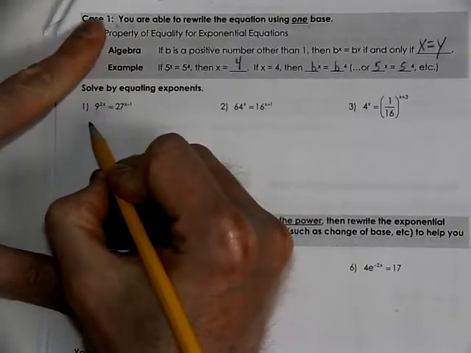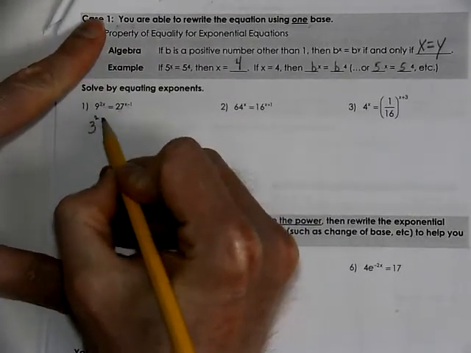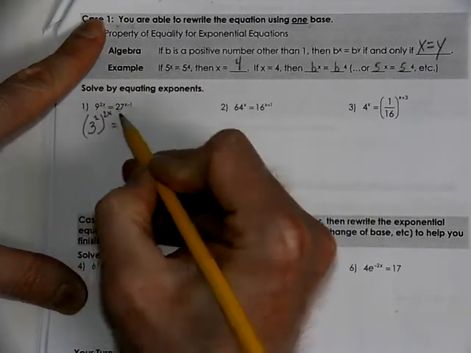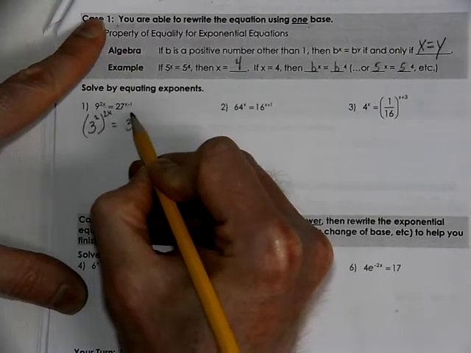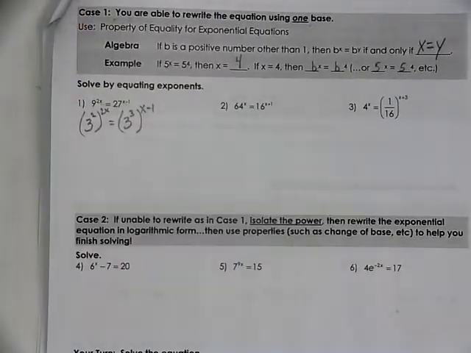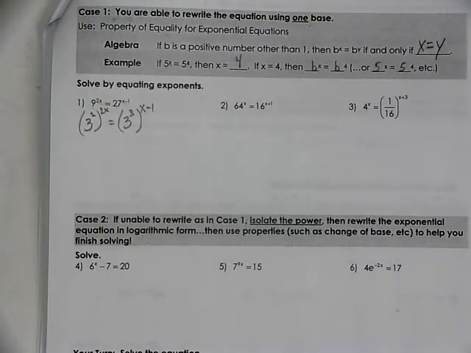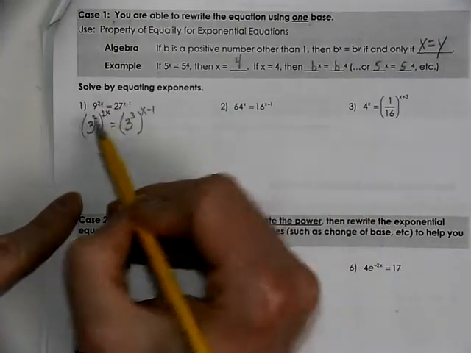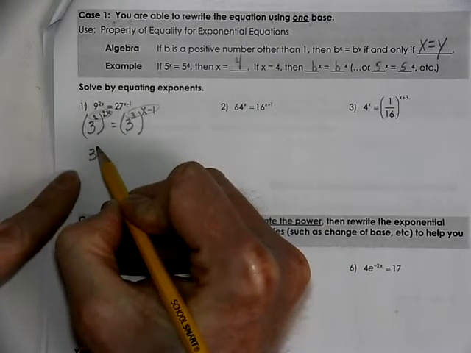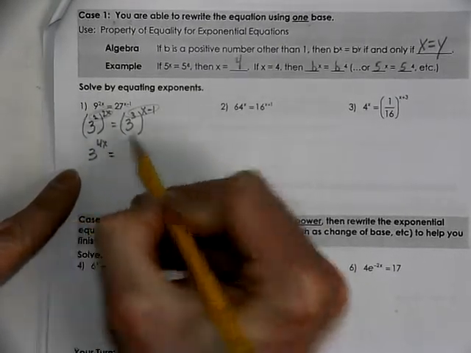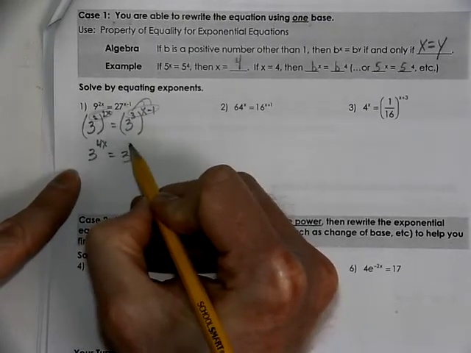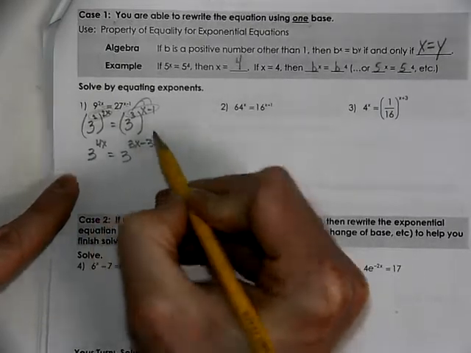3. So 3 to the second power makes 9, and that 9 is raised to the 2x. 27 is 3 to the third power, and it's raised to the x minus 1. So we're starting to convert it over to the same base. When you raise a power to a power, we can multiply exponents. So we have 3 to the 4x, and we would need to distribute. That's going to be the trick here. We've got to say 3 to the 3x minus 3.